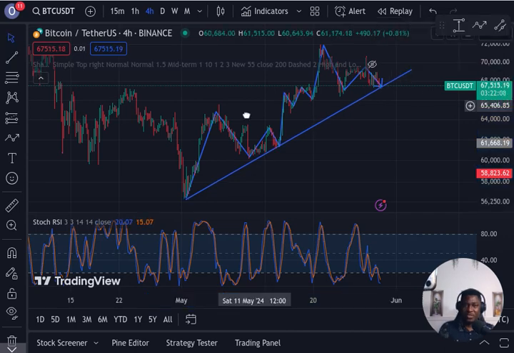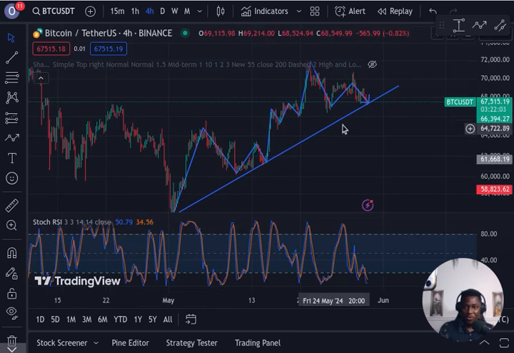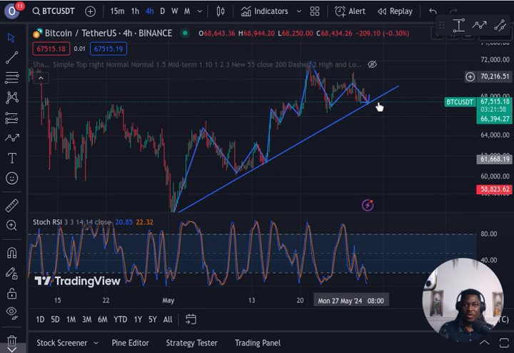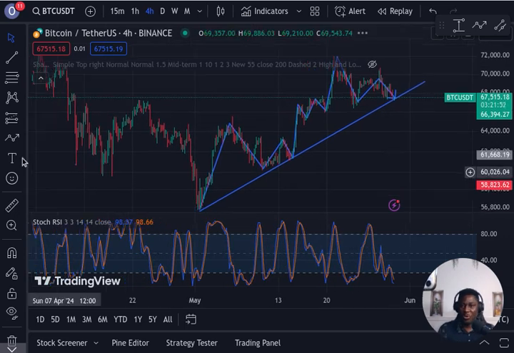So as you can see, this is our trend line, and it is what? An upward trend. So what this simply means is that we're expecting the price to go up, come down, go up, come down, then go up. So if you look at it in a rough sketch, this is the kind of scenario we're seeing.